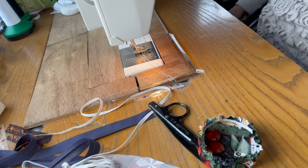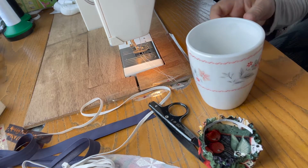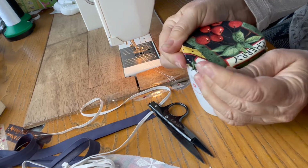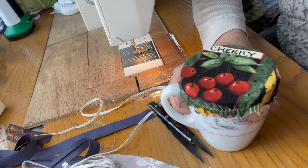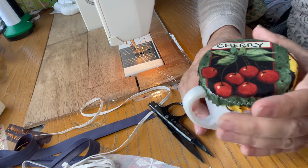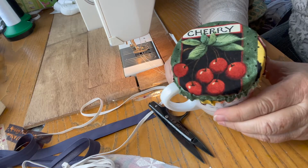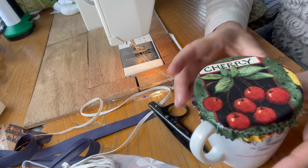Sorry, I'm going to just get myself reversed here so I can grab that tub. In fact, I have here my coffee cup. And you can now hopefully see, if I stretch that over there, you've got a very pretty little lid for a jam jar. Very basic. As I said, the edges might start to fray a little bit over time, but for a jam or something that you're giving as a gift, that is a lovely little way to do it. So that is method number 1 for you to do.